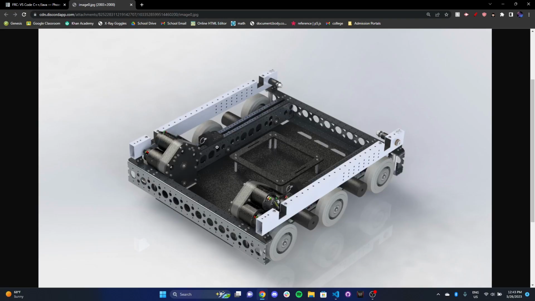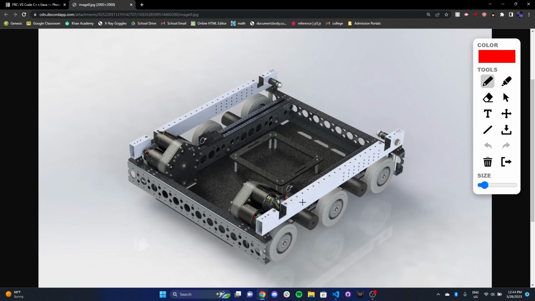One thing that you'll notice in this diagram is that if you think about rotating a wheel, and let's say you went to this right side over here, you grabbed this wheel and you started rotating it clockwise. If we moved this clockwise, that means our drive base is going to go in this direction. So a clockwise movement this way will result in our drive base going that way, at least in terms of this side.